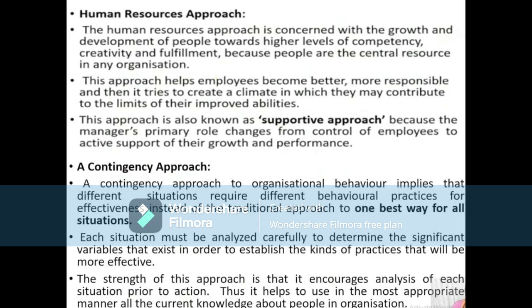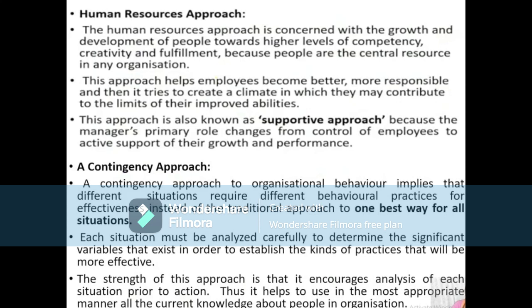Supporting them in the way of motivating them, by giving job satisfaction, and by helping their growth and employee development, by giving training and development facilities. At the same time, by creating a good positive work environment, and trying to give them more training and development programs for their career development. Here they are also increasing the efficiency of employees.